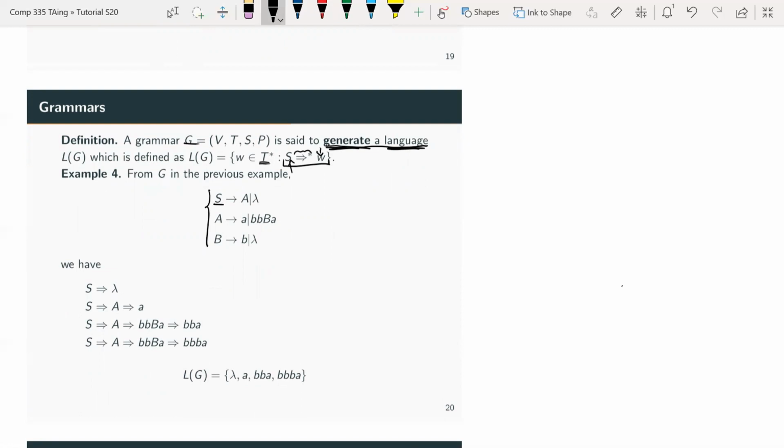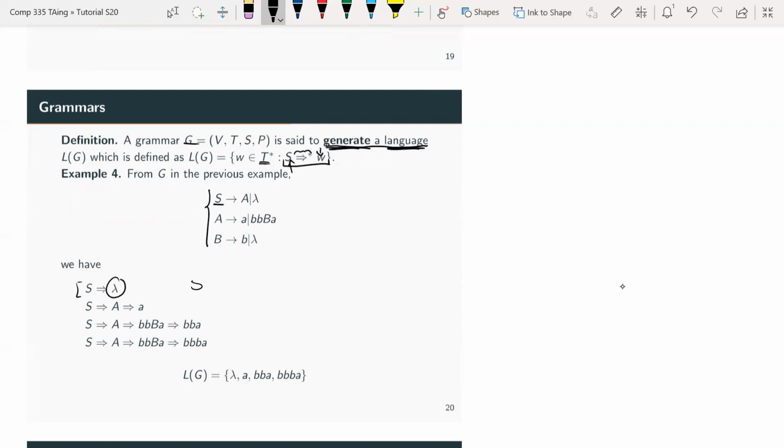That's a very important concept to understand. A production rule produces a string that is part of the language only if at the end you only have terminals, and you don't have any variables.